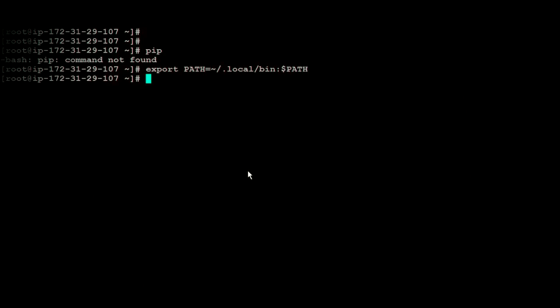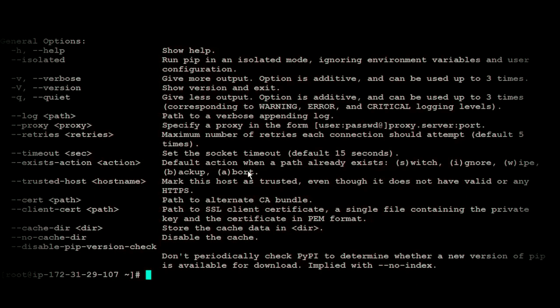Again, all the commands, you're going to find them in the description. And then I also need to source the updated file, which is the bash profile inside your home folder. Now let us try pip again. You'll find that it's working fine.